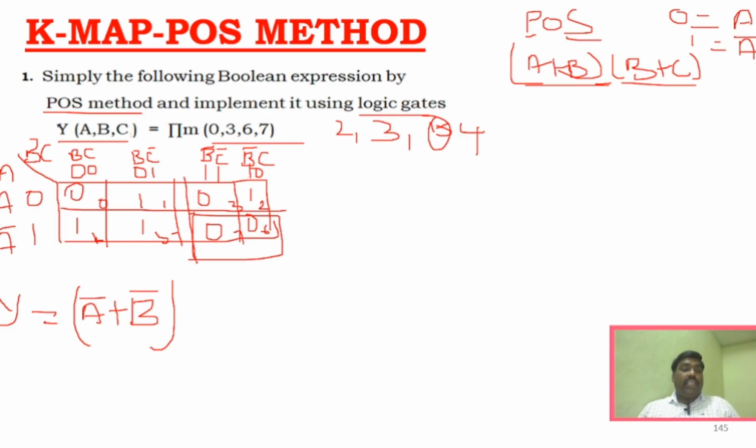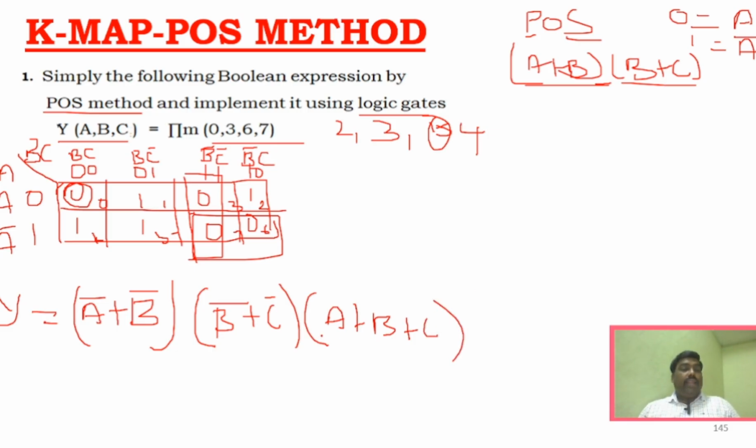And then you can also take these two, correct? Take these two, A and A bar get cancelled, and you have only B bar, C bar. So the other sum is B bar plus C bar, correct? And this 0 alone is left alone, and we have to take this, right? So it will be A, B, C, which means A plus B plus C, right? And now this is the answer for this particular problem.